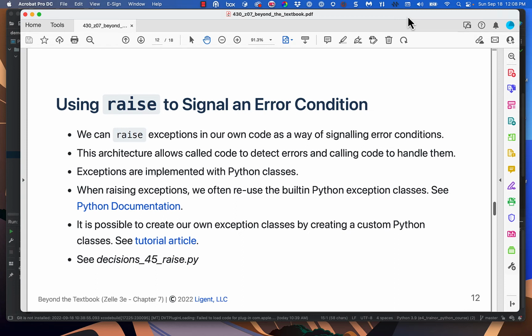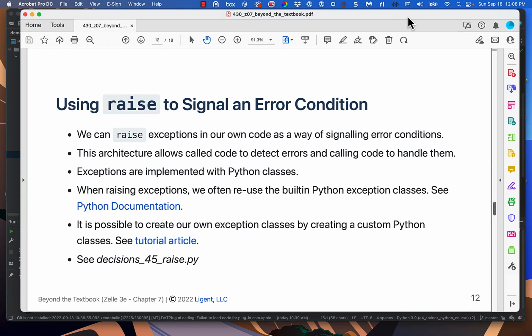The architecture of this is brilliant because it separates the detecting of errors from the handling of them. Generally speaking, it allows the called code to detect the error and raise an exception.